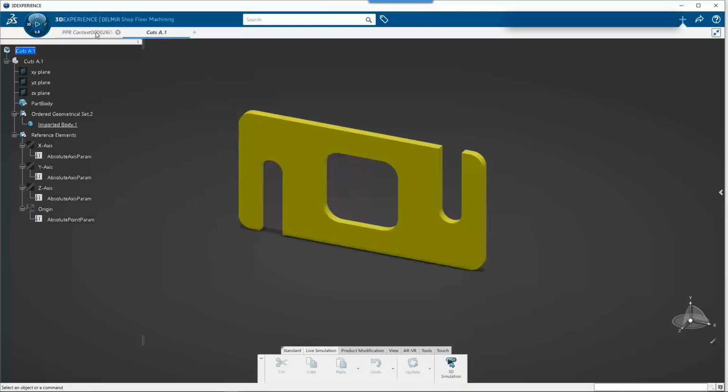So we have our object, and you can see these tabs at the top. These tabs work just like having multiple files open in SOLIDWORKS or any CAD system. As I toggle between these different tabs at the top, an example would be like in SOLIDWORKS, I have parts, assemblies, drawings open. I can toggle between those and work on different things at different times. This works very much in that same way. So we have our PPR context, we'll come back to here in a little bit, and then we have the actual file that we're working with.